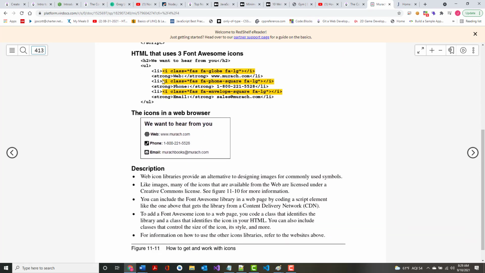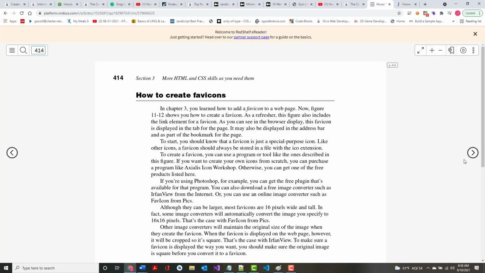It's a little weird when you look at this, but this is typically how you use it. You put it in as an I tag, as it says right there, the class equals, and this is, I don't remember what the S is, but that's Font Awesome something or other, Font Awesome Globe, Font Awesome Large. And when you put these in, a lot of times you can resize them, and large isn't the only way. You can put in a number with them, and as the number gets bigger, the size gets bigger. I think like 7 is about the max on a page. And once you play with them a little bit, you'll notice that. It's no big thing one way or the other.